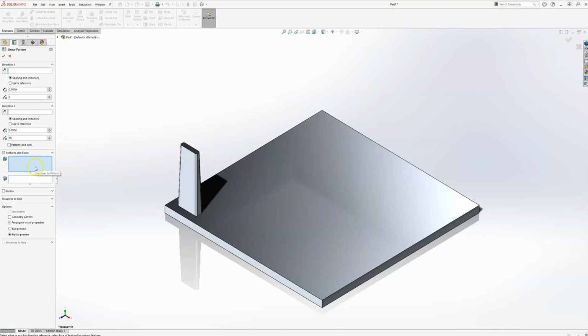I usually like to jump down here to the features pretty quick. You just be able to say, hey, I'm patterning this loft and that fillet. I can put multiple things in here. The directions, you can use reference geometry to define directions, but you can also use solid geometry as well. So in this case, my direction one will say is just that axis.